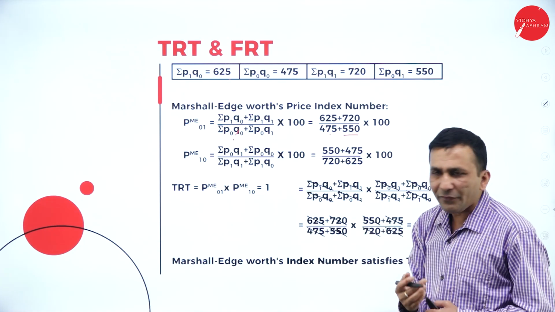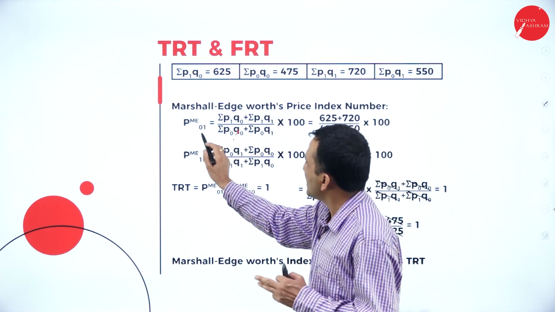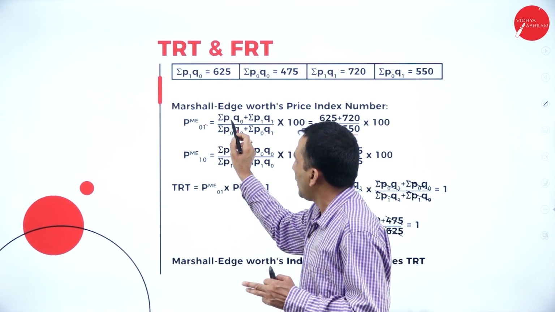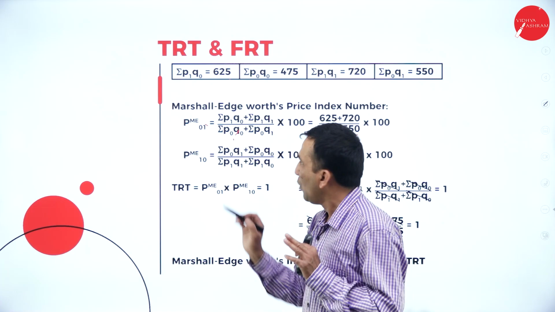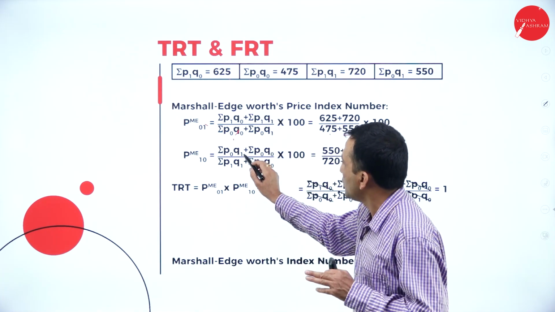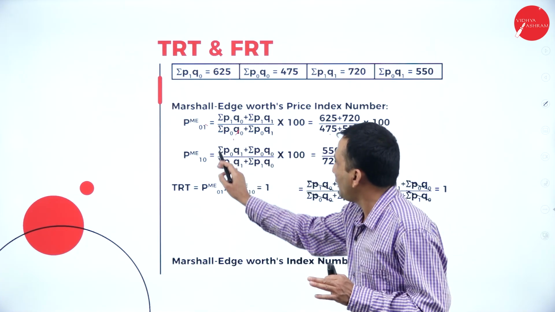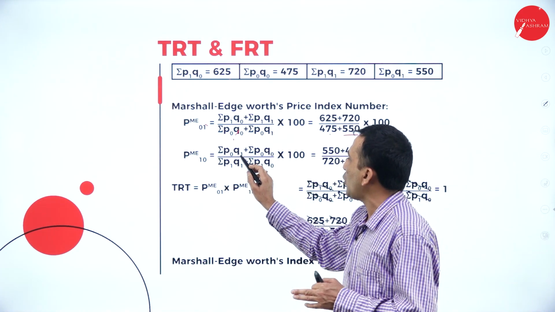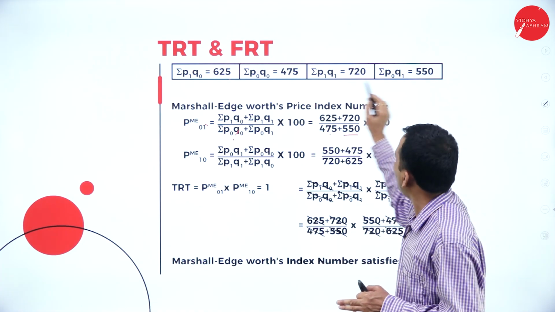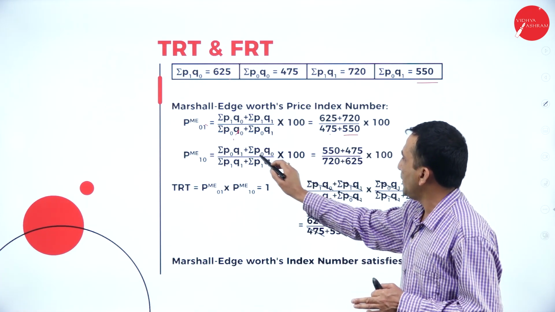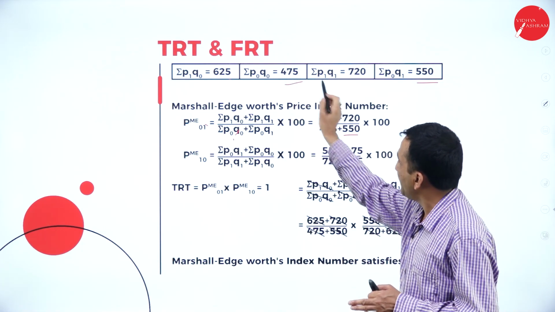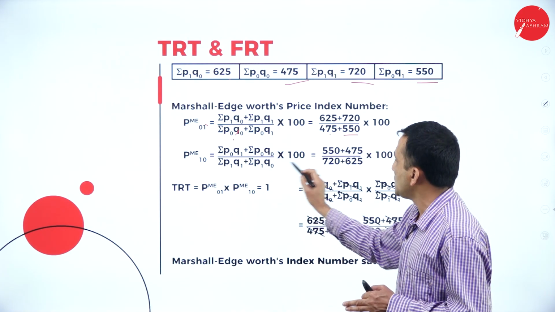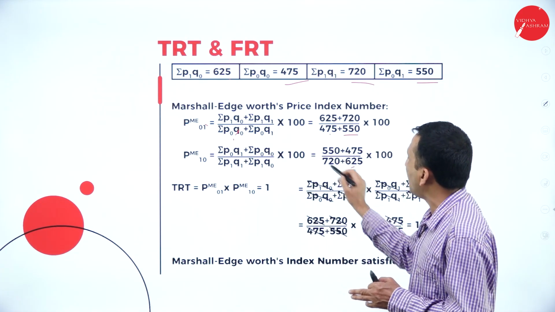So at the time of reversal, what we are doing is the time is completely changed: 0 becomes 1, 1 becomes 0. Okay, wherever you find 1, you need to write 0. Wherever you find 0, you have to specify 1. So after reversing, again the value changes a little here. Sigma P0 Q1 value 520. Okay, 520 is given, and sigma P0 Q0 475. Denominator P1 Q1 value 720, and the P1 Q0 value after reversing is completely changed.